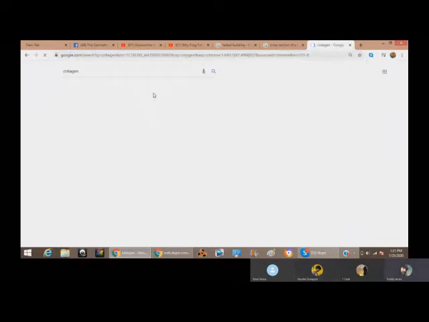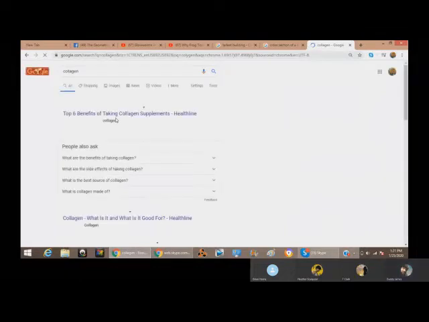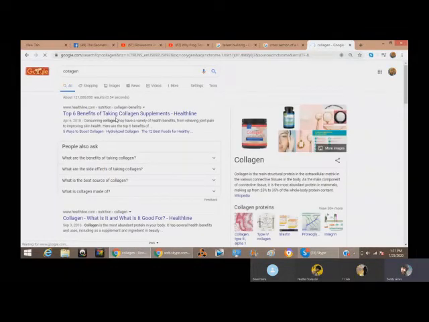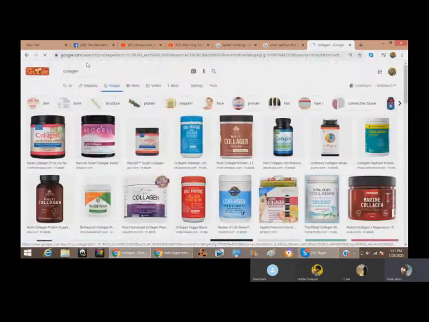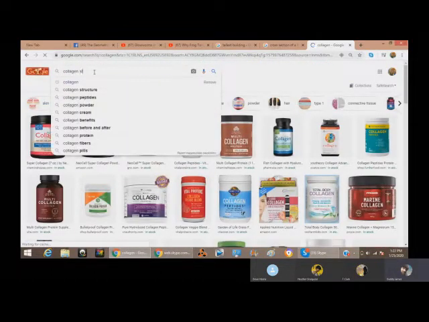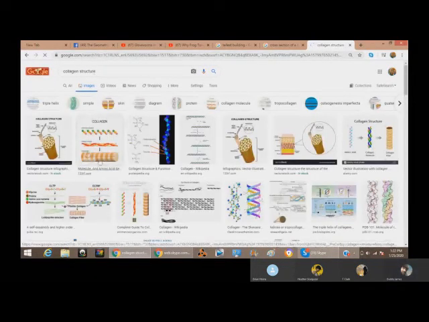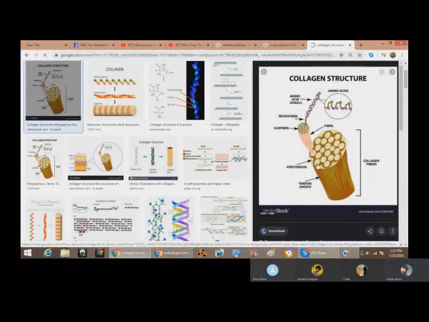Now, this is really cool. Collagen makes up a good percentage of our body, our biomass. It's like braided protein structures. Collagen structure. Look at this. You have a tube within a tube within a tube within a tube within a tube, leading to amino acids that are spiraling and helical in and of themselves.